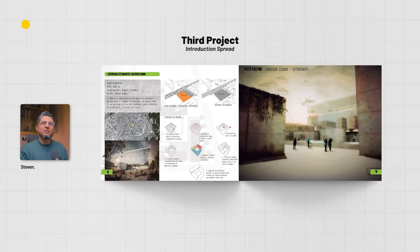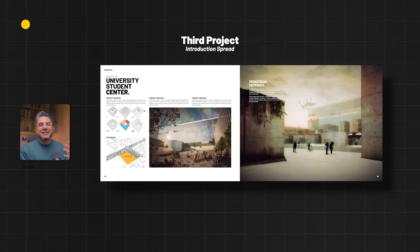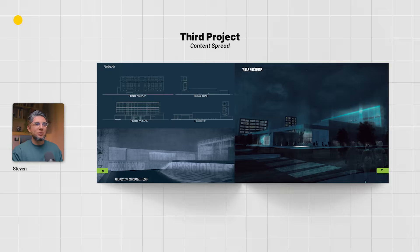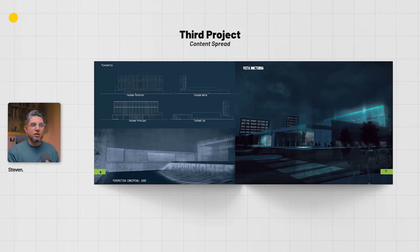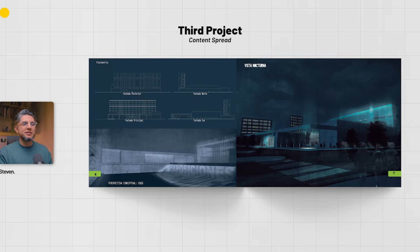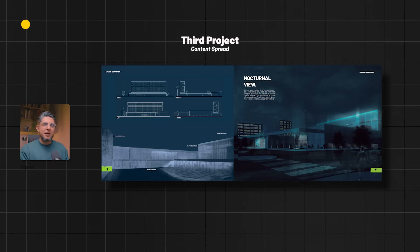This is one of the projects I like the most from the whole portfolio. If I had to do it again I would include it as my first project instead of leaving it buried in the middle. The second spread of this project still holds up — I used a main night render to set the general mood, then matched the sky color tone for the background on the first page, adding facade elevations and an illustrative perspective. I'd only correct minor things like the tone intensity of the elevation, typography inconsistency, and adding a bit more contrast in certain areas.